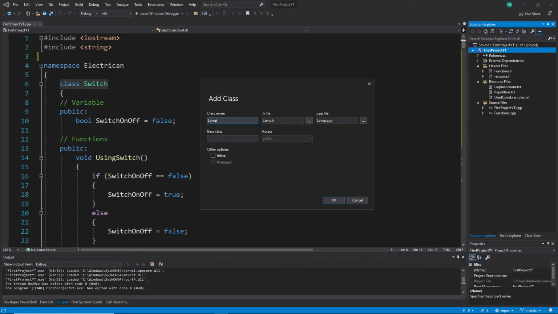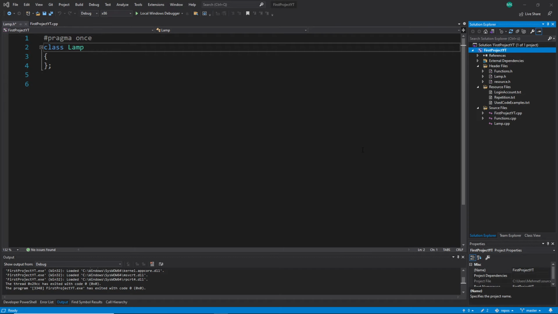I call it lamp, and you can see this header file is called lamp.h, and a CPP file, lamp.cpp, and they have the same name because they are connected later. So you want to know that this one is related to this one. I'm not creating a separate file in this section, because I want to talk about this topic in the future. There is much to say about separating files and so on. That's why, just so you know it, this will be the solution. Let's add it so you can see it.